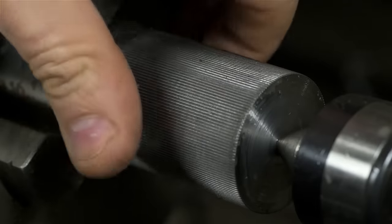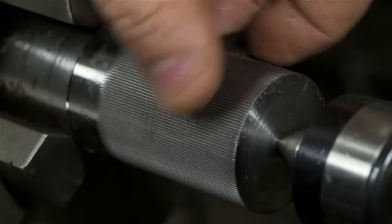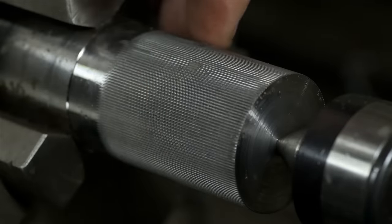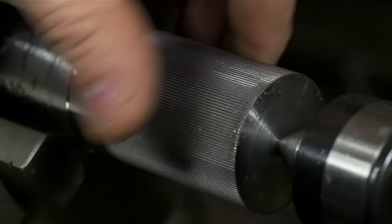So that's it. After about 5 passes, I think that was. The knurl hasn't quite crested, like it's not super sharp, but the forces on my top slide were just getting really high. Like I'm really pushing this tool into the work. But for what I need, I mean, that's got some bite. I think that'll do. Could have gone worse.